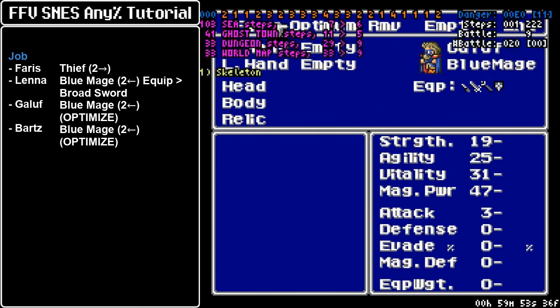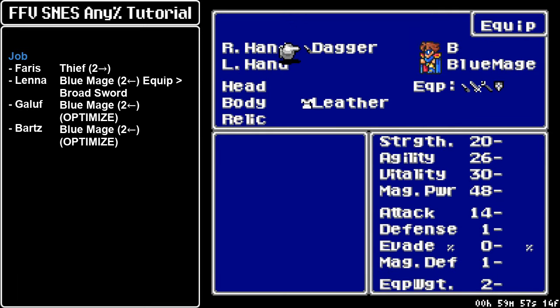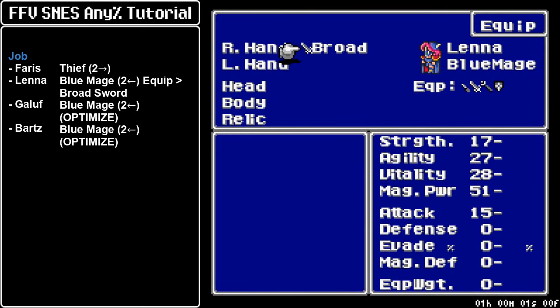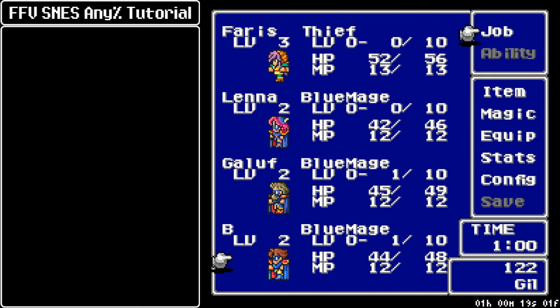However, blue mage, optimize, same deal for bards. Do notice that bards has the dagger equipped. We specifically want the broadsword on Lena out of the couple we have available. Like I said, she's going to stay on this job class up until Galura, and Golden Punch is based off of your weapon strength, so we want to give Lena the strongest weapon available just to carry that over into that fight. But yeah, our cursor should be over bards.